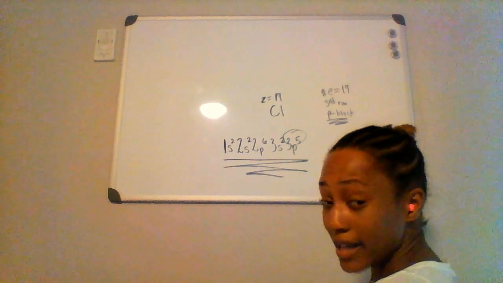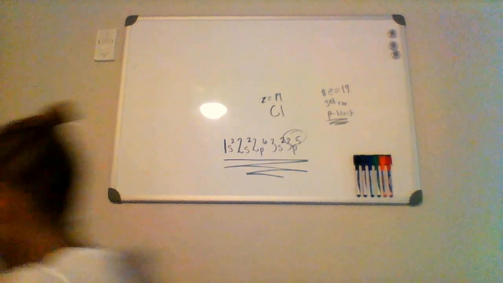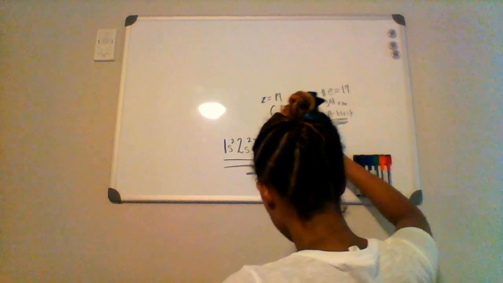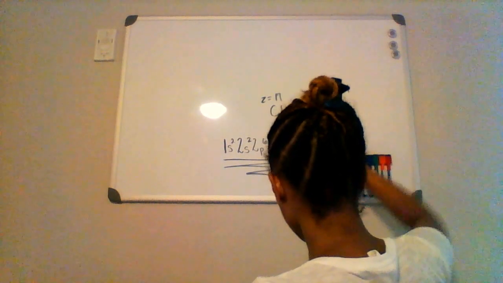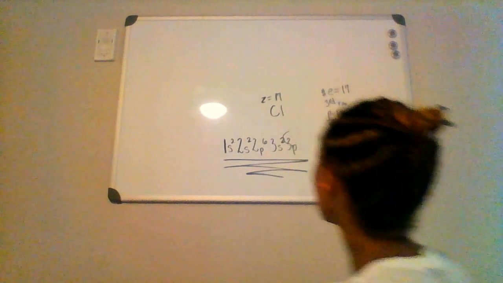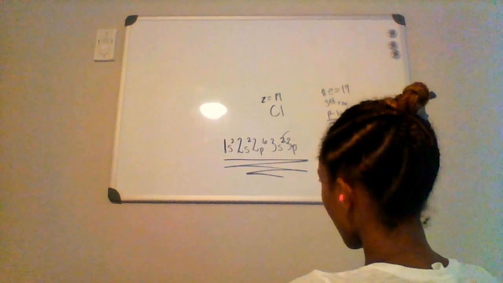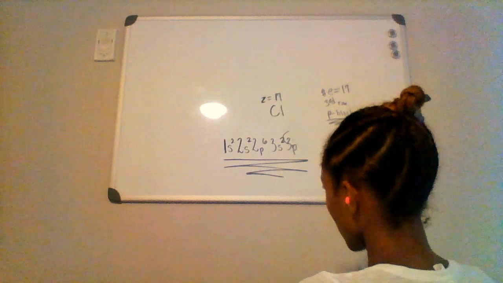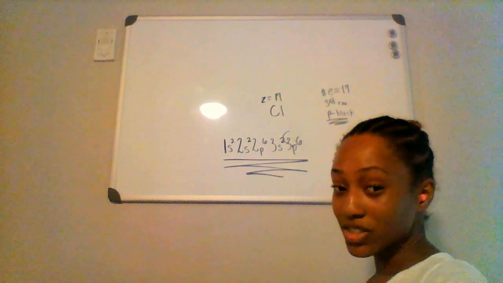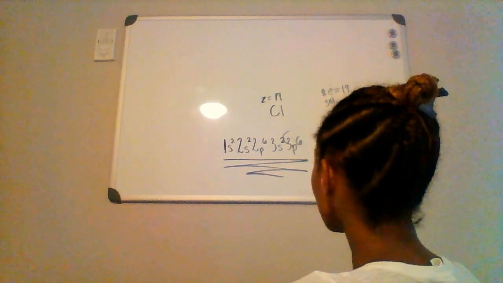But if I were to ask you what is the electron configuration for the chlorine anion, anions, what they are doing is they're completing their octet. And so they start to take on a noble gas configuration, and it would be 3p6. Okay, but that's not the question. Just a little extra info.